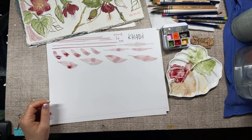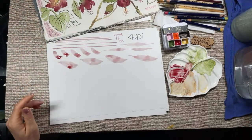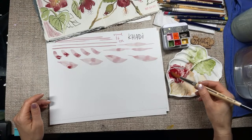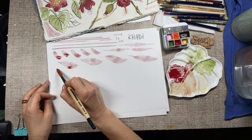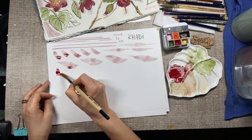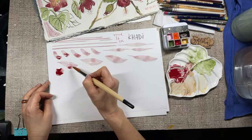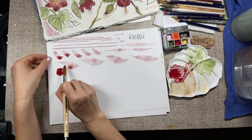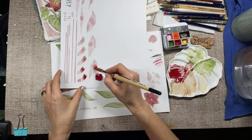And let's look at the... Oh, hold on, one more time. One more thing. If you want to paint petals like this one here, start with the tip of the petal and just do, it's a bit similar to the leaf here, just that you try to make more of a round shape. And instead of twisting your hand in weird angles, just turn your paper.